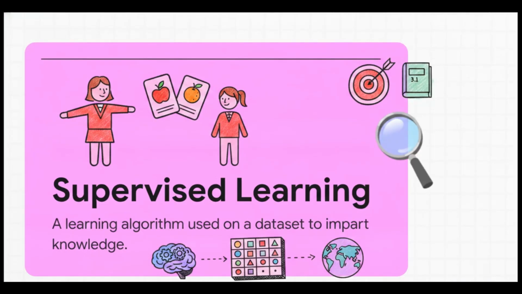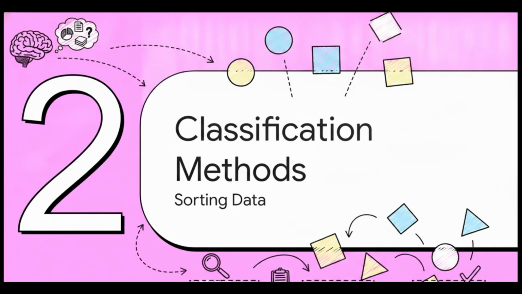Basically, a supervised learning algorithm is a method where a machine is trained on well-labeled data. Think of it kind of like holding up flashcards for a kid, right? You say, this is an apple and this is an orange. But the ultimate goal here isn't just to understand a theory. We want to actually apply these algorithms to real-world data sets so that our digital student can navigate reality completely on its own. Moving on to Section 2, the sorters, classification.